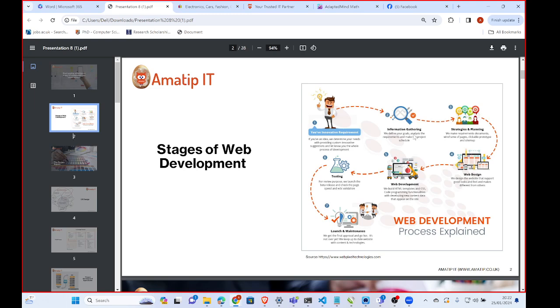So after information gathering, we can now move to strategy and planning. Different experts can give different names to all these stages, which doesn't really matter, but what really matters is what we are doing at each stage. So from information gathering, we move to strategic planning, to start planning based on the information we already have on hand. Now we can create a requirement document for the product.